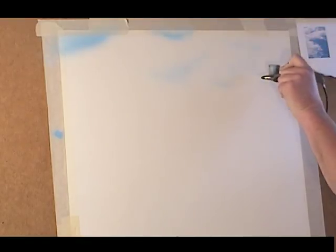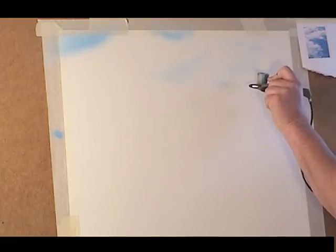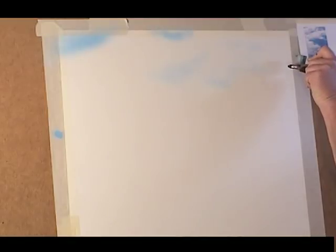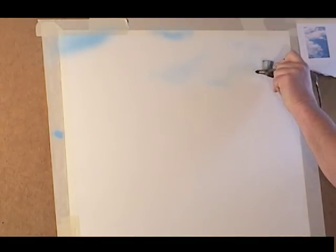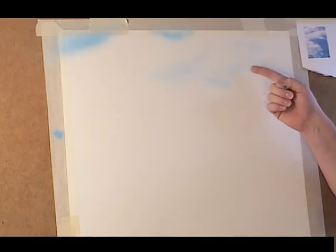A lot of t-shirt artists in the past have used crescent type movements, which comes in handy too — we might sneak something like that in later. For the most part, turning the airbrush to the side at a 45-degree angle is a good way to break it up. Stay true to the photo reference when you're breaking the clouds up — basically all I'm doing is sketching right now just to nail down the blue parts.